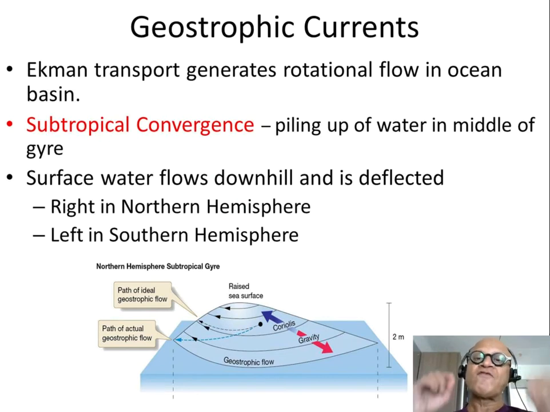Okay, so if you go from the equator to the middle of the subtropical gyre, you are going to have an increase in sea level of almost 2 meters. So a 2 meter high pile of water, which means gravity is going to create flow down the hill, right? As water starts to move down the hill, you have Coriolis acting on it. So you can see the figure here. You have geostrophic flow happening when the flow is moving from the dome in the middle.